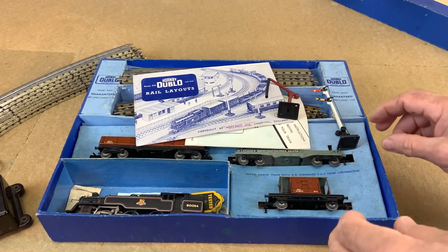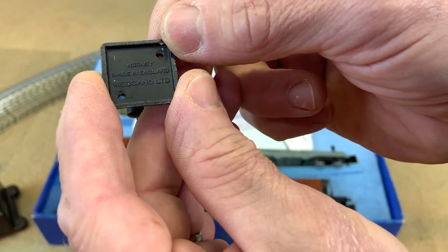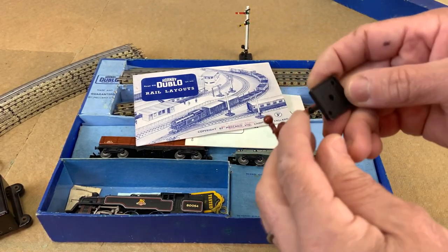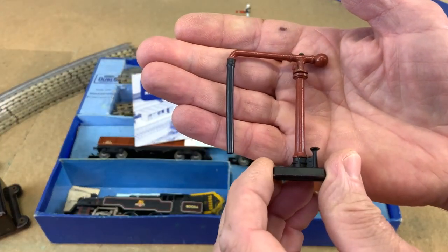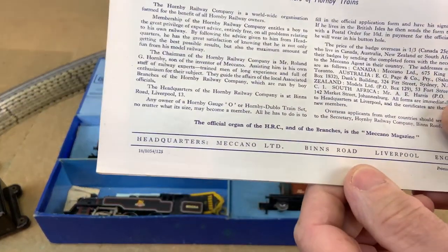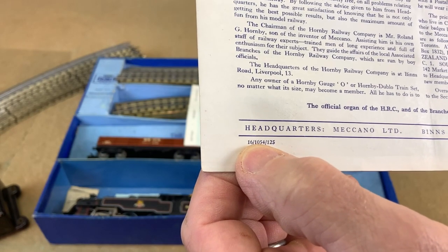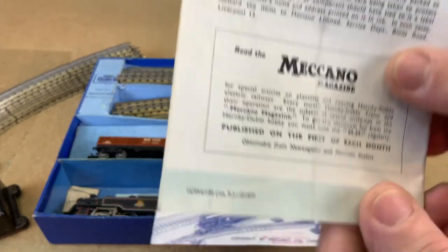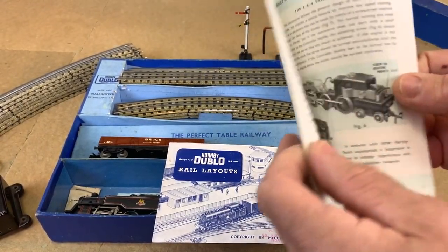It's time to have a look in this great box of bits and bobs. There are a few extra items — there's this signal, Hornby made in England by Meccano Limited. Look at it, isn't it pretty? That's got to be set up near the track. And then this Hornby 00 water dispensing apparatus in really crisp condition — the pipe's still a bit flexible. Now I believe the set might date from 1954, as the central number and last two digits on both the water apparatus and the leaflet seem to denote the year — so that's 54.